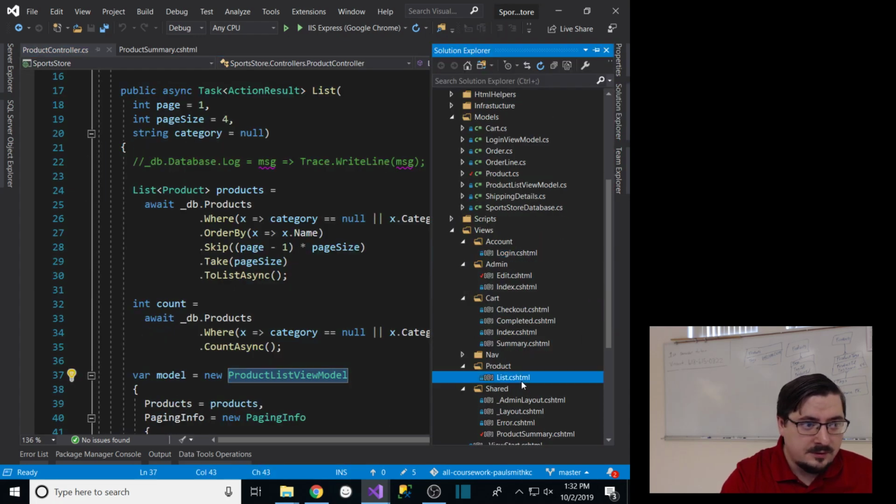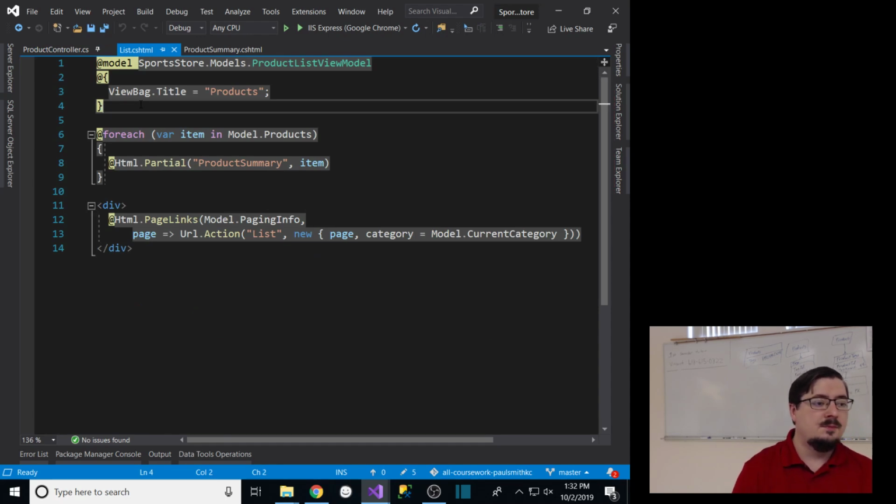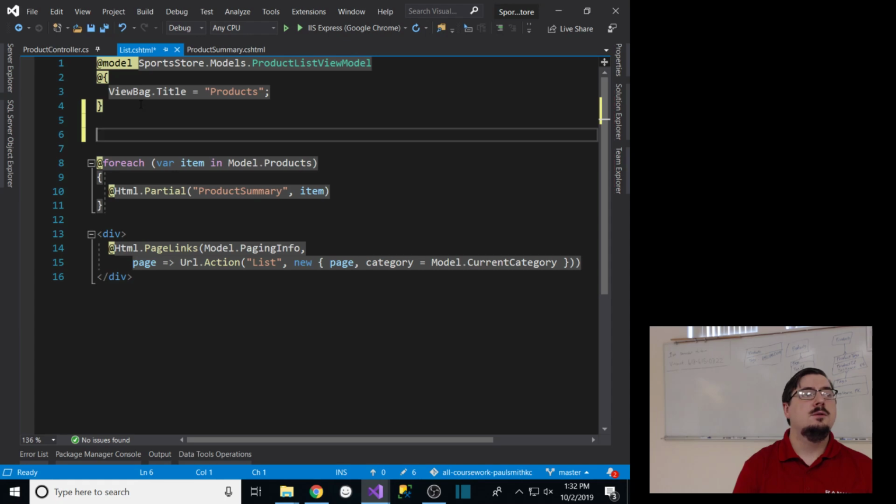So product list. Up here, this would be before the list of products, right? So I know I need to have some sort of form, because if I want to do searching, I probably need a form there, more than likely.